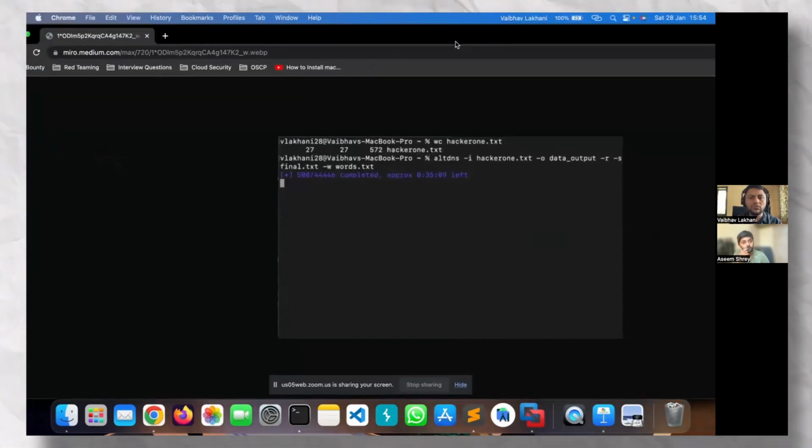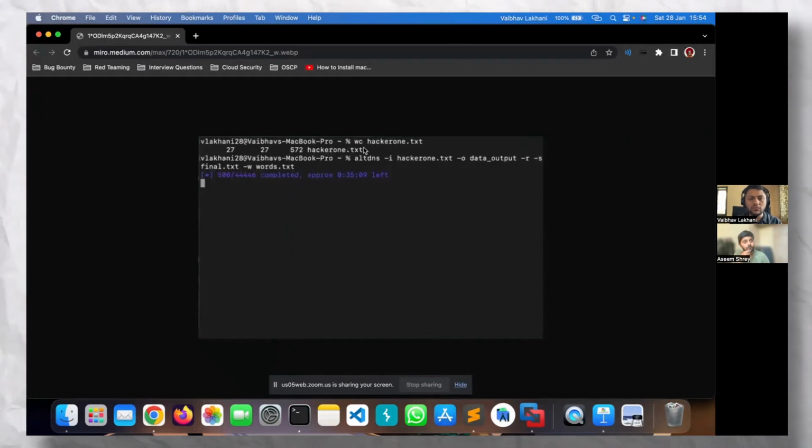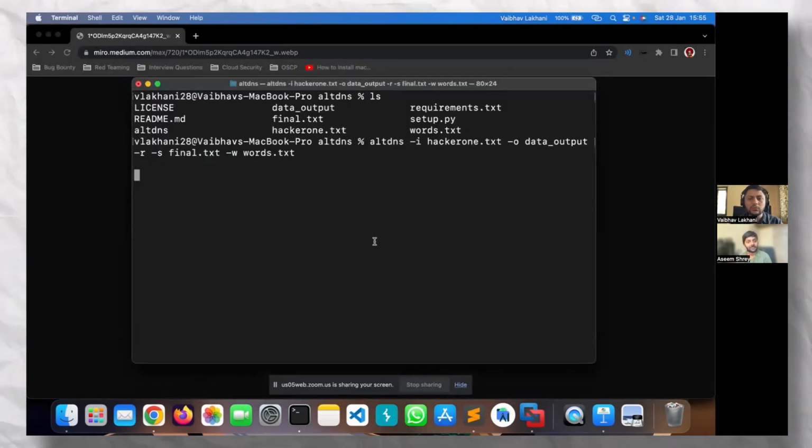Okay, so this was a screenshot of what I had done. The command is exactly the same. As you can see over here, we had 27 subdomains for hacker1.txt, and this is the exact same command. What it does is it uses words.txt and it permutates and combinates, and you will be able to find that around 44,000, sorry, it's 44,446 requests were sent, and approximate time is 35 minutes. So yeah, it processes the entire word list and does this thing.